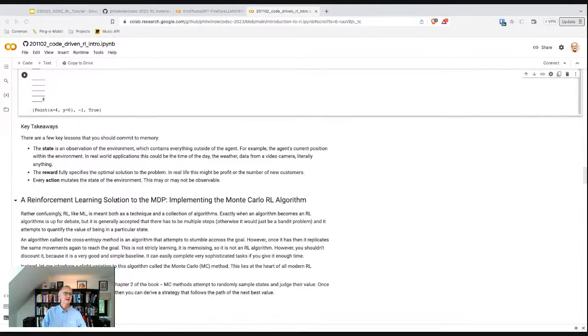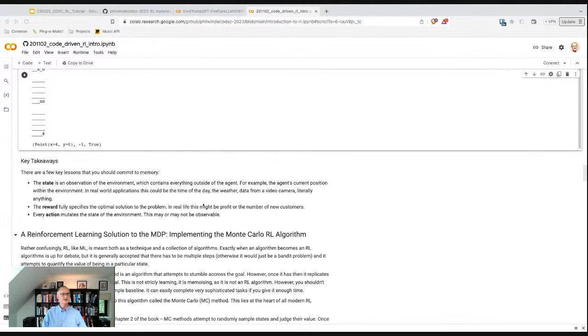Yep, so a couple of key things to take away from this. The state is the observation of the environment. In this case, we have a very omniscient view of the state. We can see where the agent is within the environment. Quite often in these tasks, the more difficult versions are where you just have a camera, a local view of where the agent is. You don't know the entire state of the entire environment.